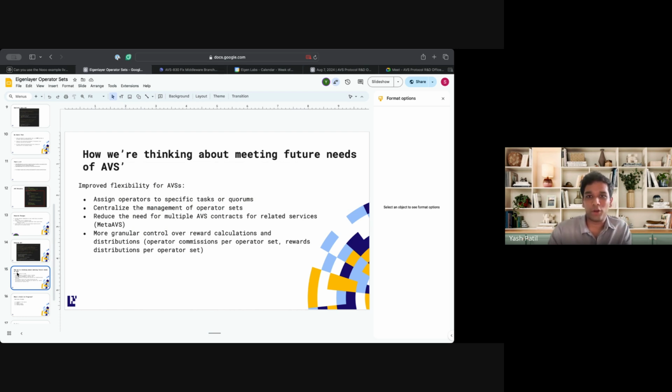Cool. And so how we're thinking about meeting the future needs of AVSs. I think what the operator set really unlocks are a couple of key things. The first is enshrining quorums, or as we call operator sets in core, which a lot of you guys have currently been using in your AVS contracts, but there's no core representation of this state. And so bringing that into the core protocol enables rewards and also enables sort of more task-based representation of operators in the core protocol. The third bullet point that I think is potentially interesting for you guys is the meta AVS bullet point, where with the operator set release, since we're enshrining operator sets in core, and since we've updated the metadata URI schema, meta AVSs have a much easier way of being able to display their data.